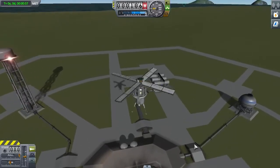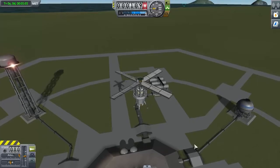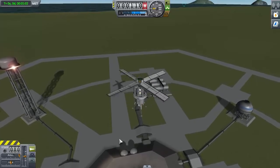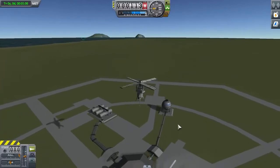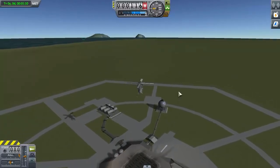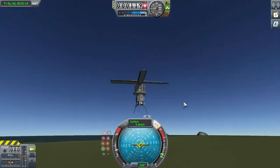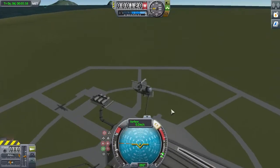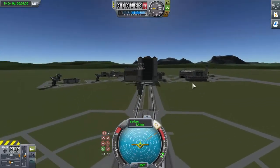Helicopter! I'm proud of myself. This would work great on Laythe actually — lower gravity. It might work on Eve, but I don't think so. I could give it a shot. Anyways, I think that's all for now. I just wanted to show off my awesome stock helicopter because I'm quite proud of myself and it's quite awesome. Thank you all for watching, I hope you enjoyed. And space?